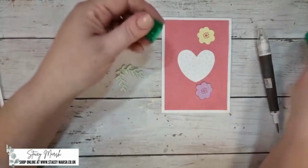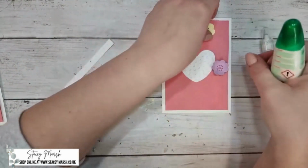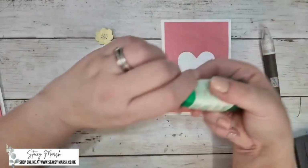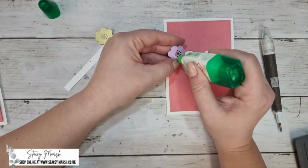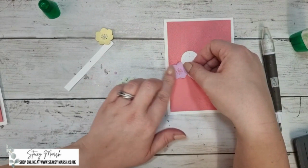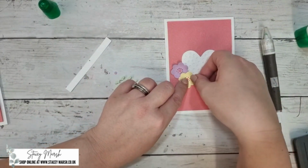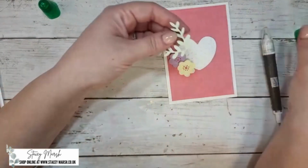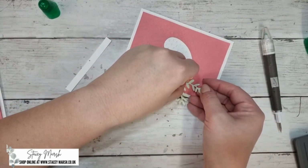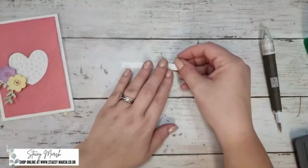And then what I like to do with these flowers, before I stick them on, I'm just going to add a little bit of shape to them. Just curl it with the lid of your glue. Okay. And then stick them on. So those are my flowers, and then pop your little leaves in underneath. Like so. And then we'll stamp our sentiment, okay?